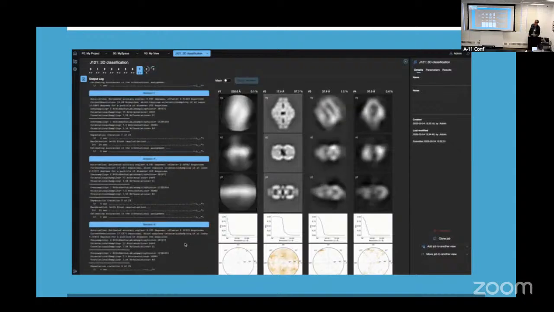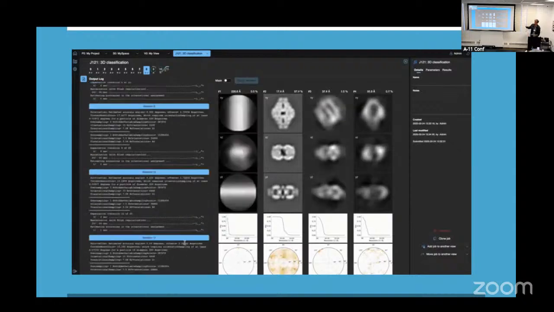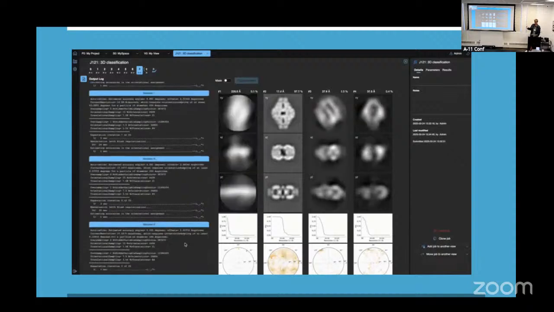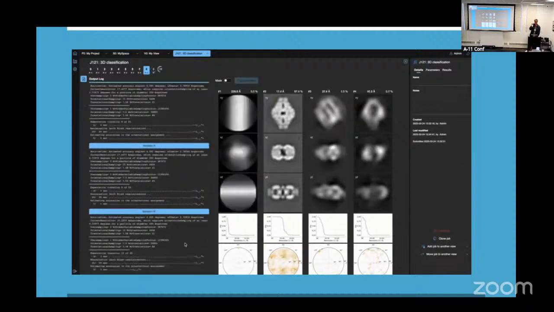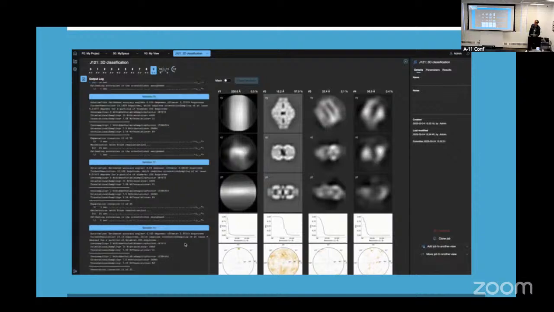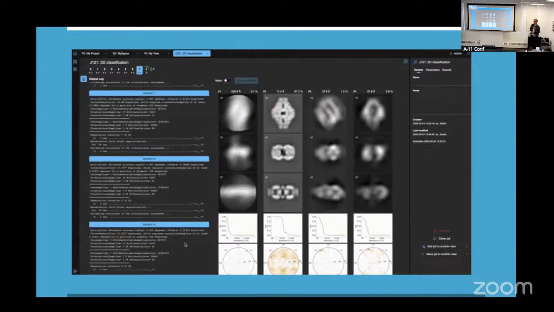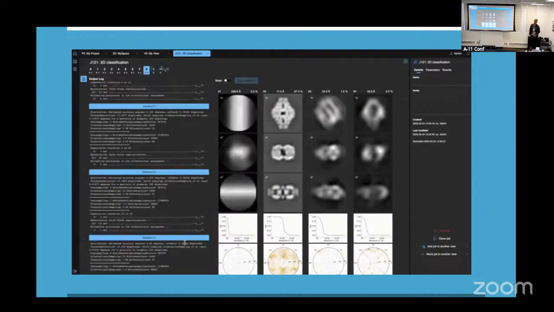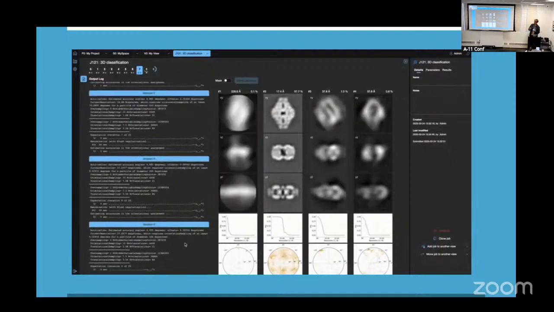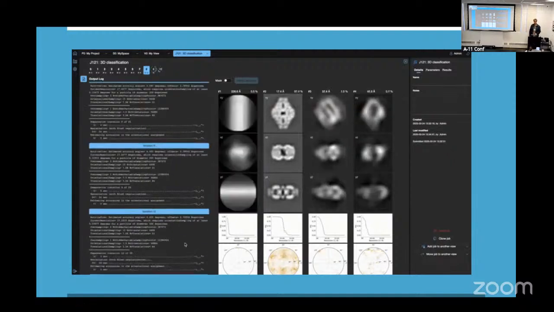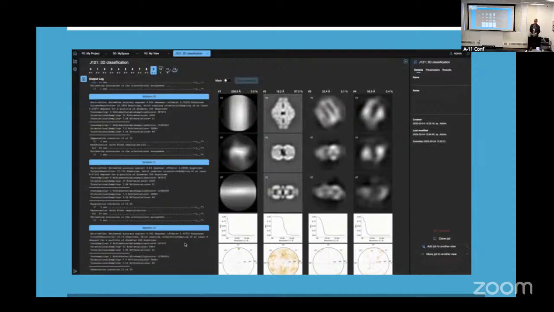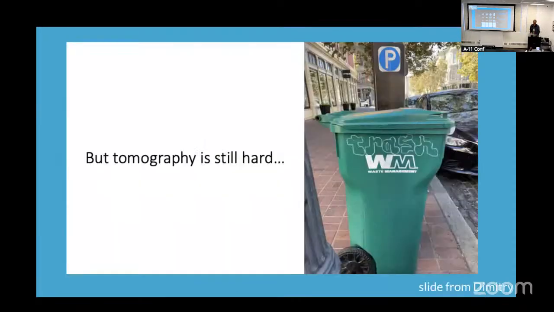And then you can see how the volumes change and how the set of orientations that occupy each class changes as you move through. We know the types of things that we like to look at and would want to have access to when thinking about how you make the next steps in your processing workflows. And so we've tried to surface as much useful information as possible. And if and when this comes out, we'd be open to feedback if you think that something is missing or not quite there that you might like to see.